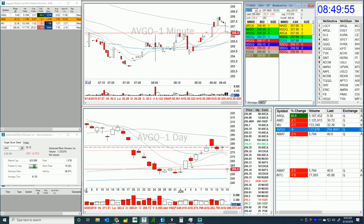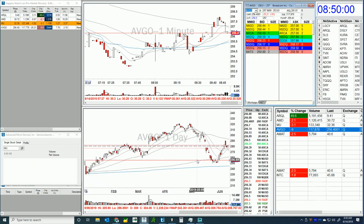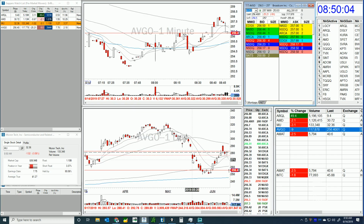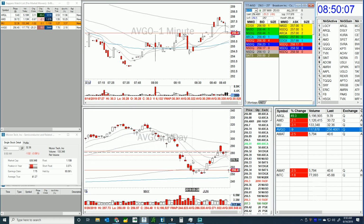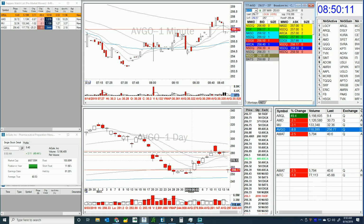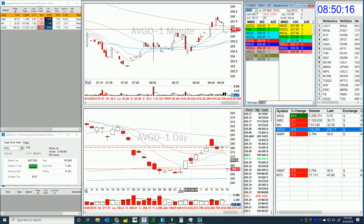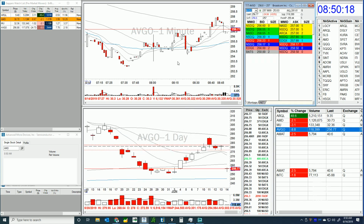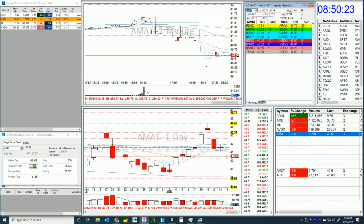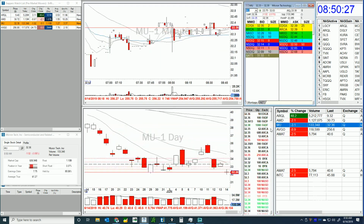AVGO trades very lightly in general, and it's a $256 stock as of right now. Yeah, very expensive. It can have a big spread. I'd rather play a sympathy mover like an MU or an AMD with really heavy volume and a steadier price movement, because I've watched AVGO trade and it does not trade very well. So just a heads up on that, guys. Yeah, that's actually very important. So these other ones are going to possibly be in play as well with this news coming out. So we'll see how that goes.